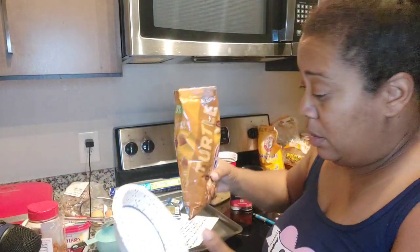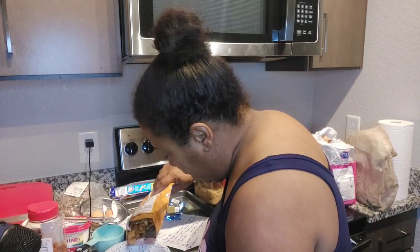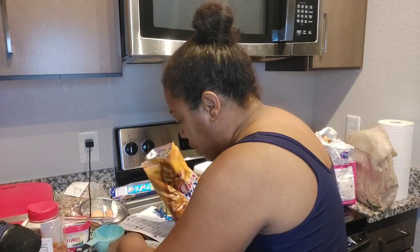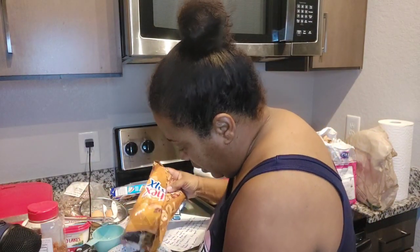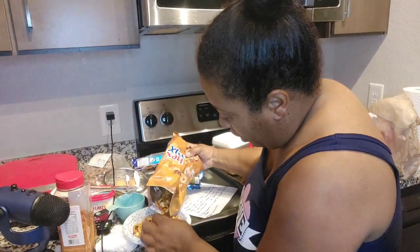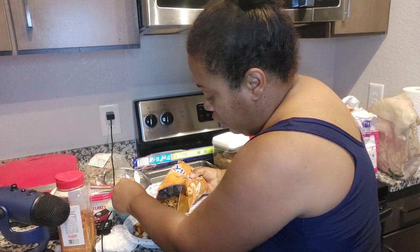So I'm gonna hunt through this to see if I can find me some chocolate candies. As of right now, I don't see no chocolate candy in here. Oh, there's one. Are you kidding me? One piece. There's one. We got one little lonely piece of chocolate. This bag said it's chocolate candy. 2, 3. Yes, this is unorthodox as hell, but y'all know how I do it right here. Y'all can see what I'm doing. I'm going through, sifting through this bag of Chex Mix, pulling out these little chocolate pieces so I can have chocolate in my chocolate chip cookies.